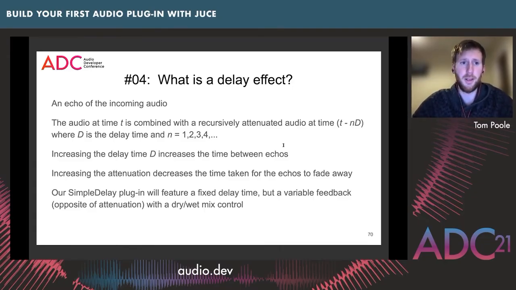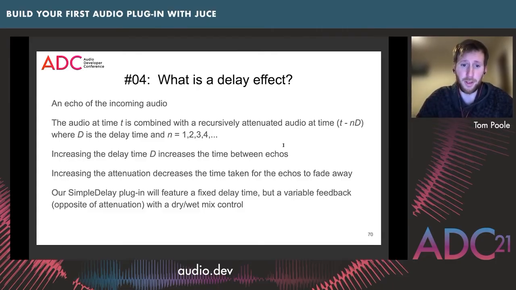Delays typically introduce echoes of incoming audio. So when we send some audio to this plugin, it's going to remember it, and we're going to take any new audio and combine it with previous audio from time D, in this case, that has been recursively attenuated. Every time D comes around, you would hear an echo from time D, but with time it's going to get quieter and quieter.